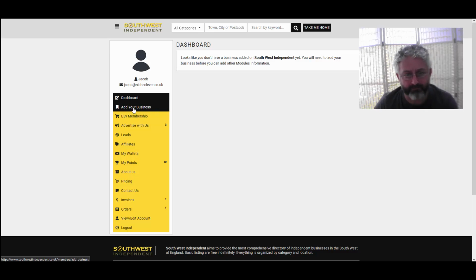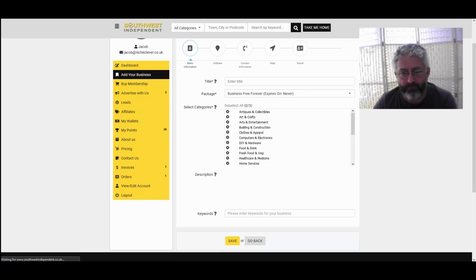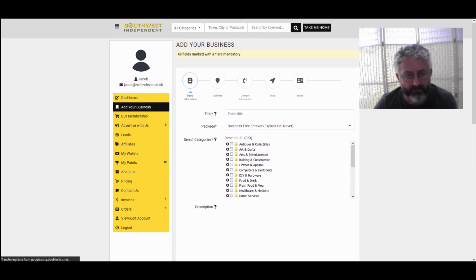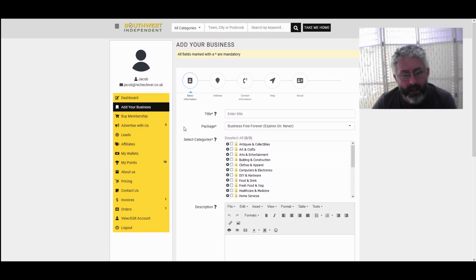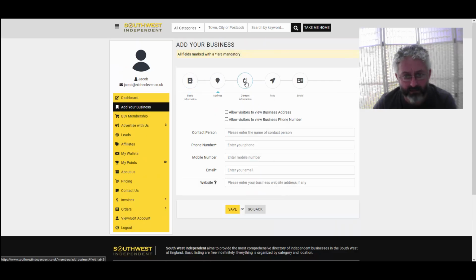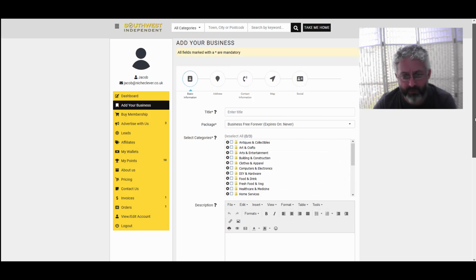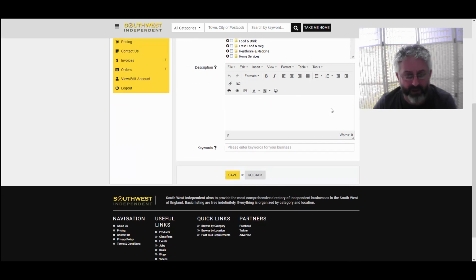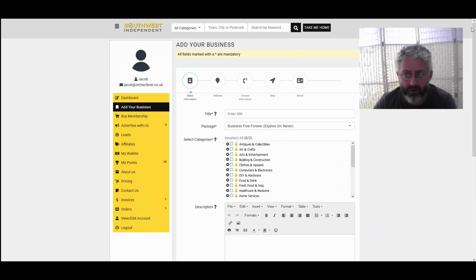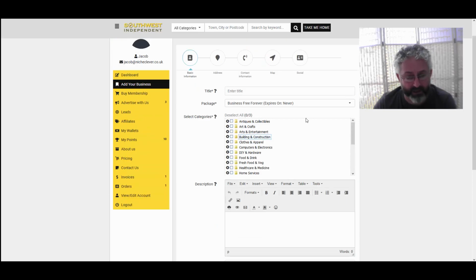So if you click that, this is the screen where you can add the different bits of information about your firm. You'll notice that you can navigate between all of these different options here and then save. So you can complete it all before going through the process of saving. You don't need to save each page as you're going along.